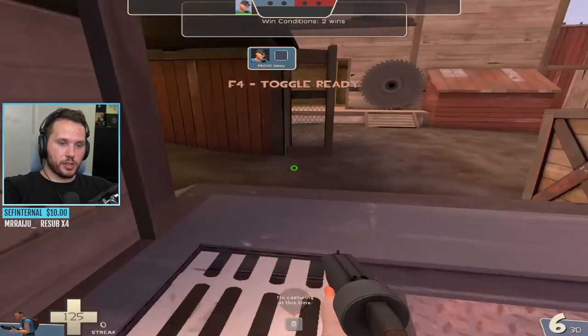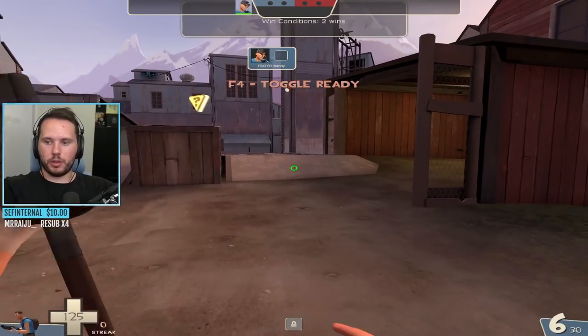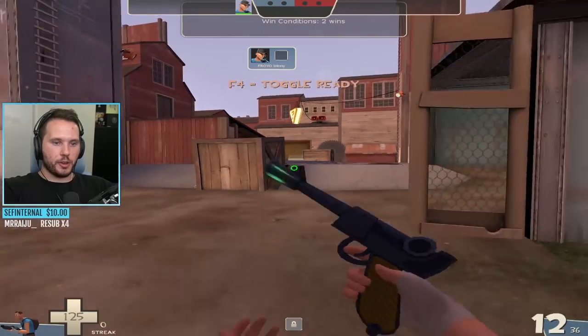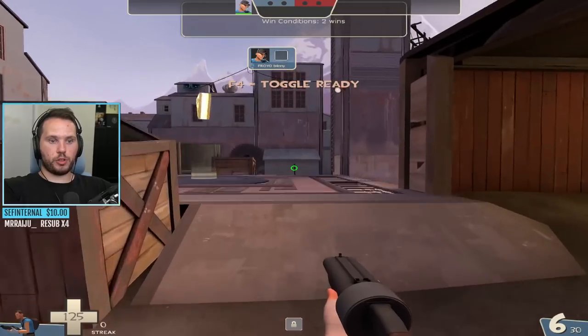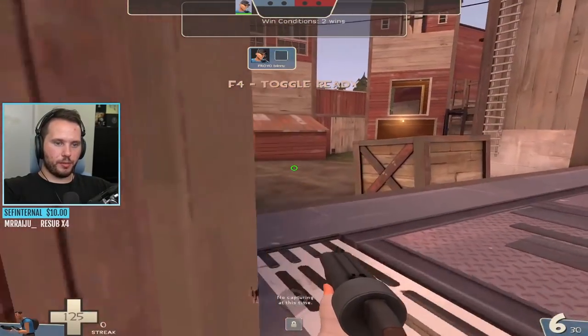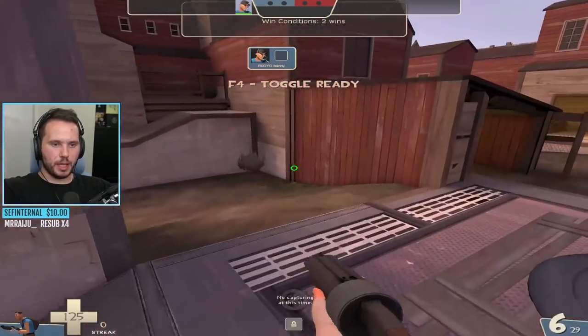If you're going for an exchange, this is really good too, because they don't have as much room to milk. If you pop approaching from back here, your Uber is basically done by the time you get here, and the chance of you retreating as well is slim to none. So that's why I think this is probably the best spot to go for an exchange, if possible.